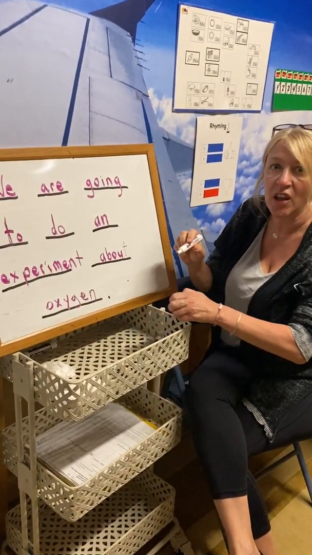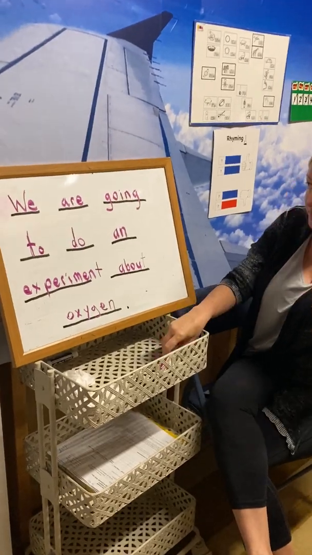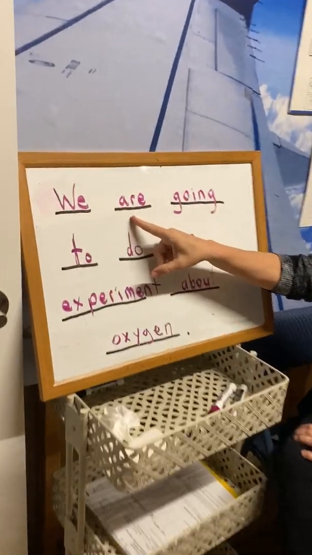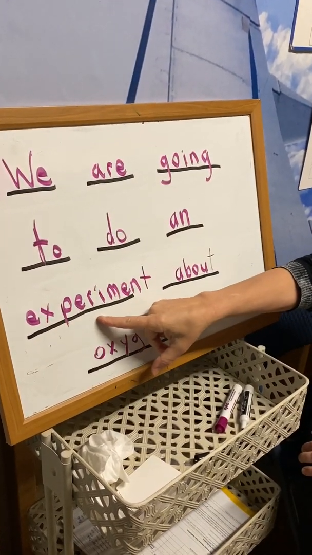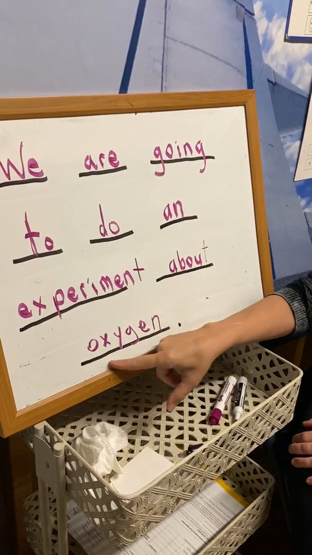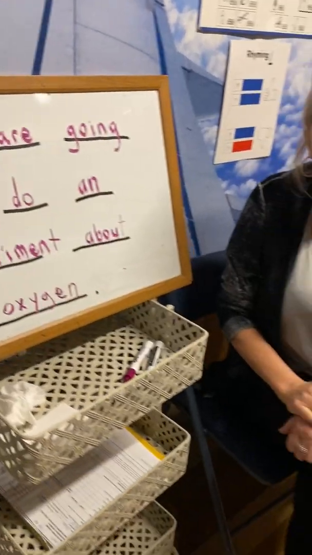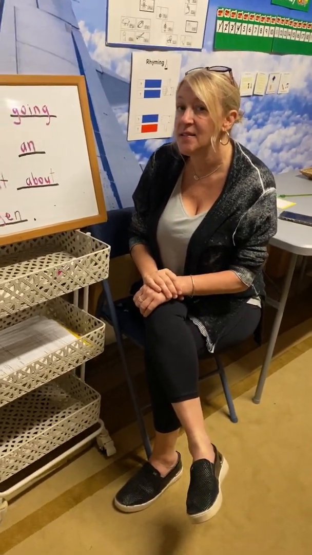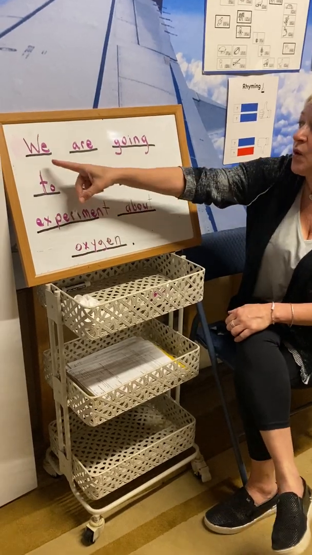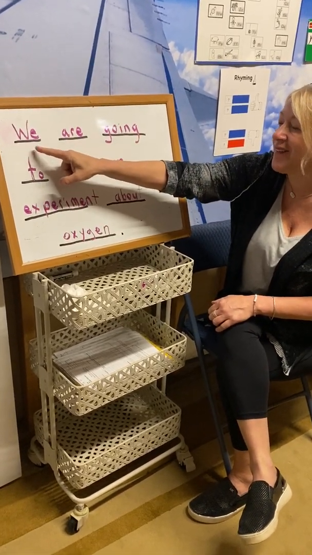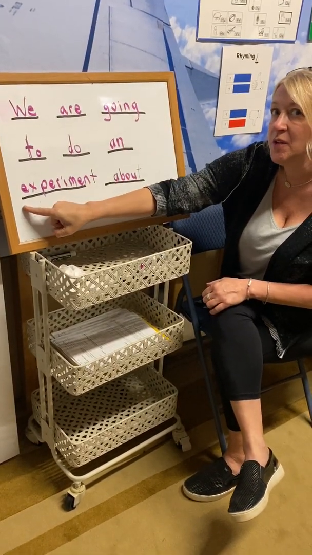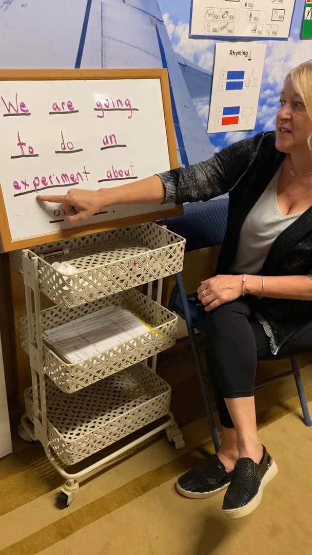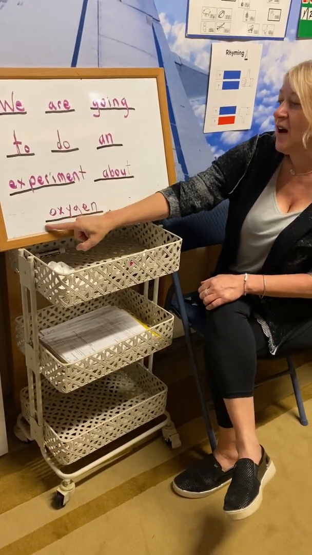This is our very long message of the day. Ready? We are going to do an experiment about oxygen. Will you turn to somebody at your house, or maybe just say it out loud? Will you say this sentence? Say it with me again. I want you to say it or read it. We are going to do an, what's this word? You know? Experiment about oxygen.